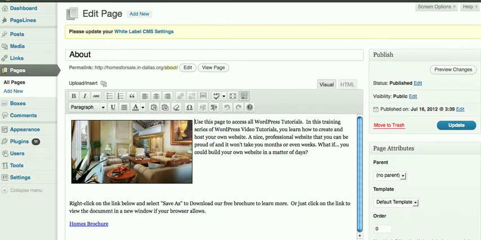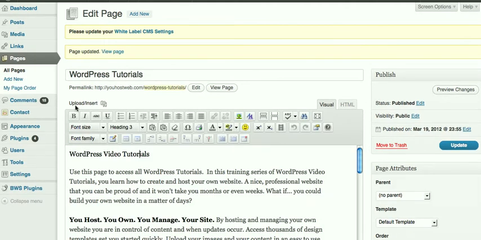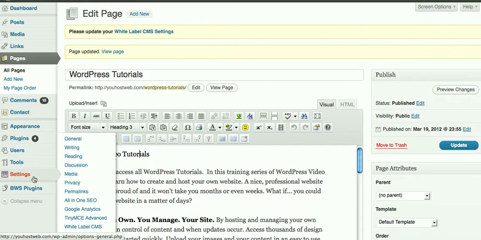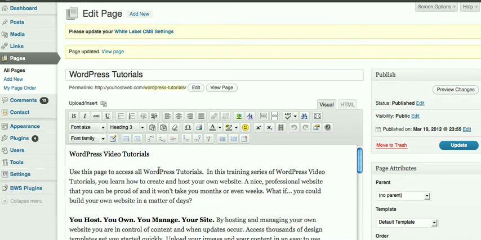Now, if you have installed what is called the TinyMCE editor, then your editor looks like this. You have options, and you can edit or update those settings using the settings menu, the TinyMCE Advanced editor.